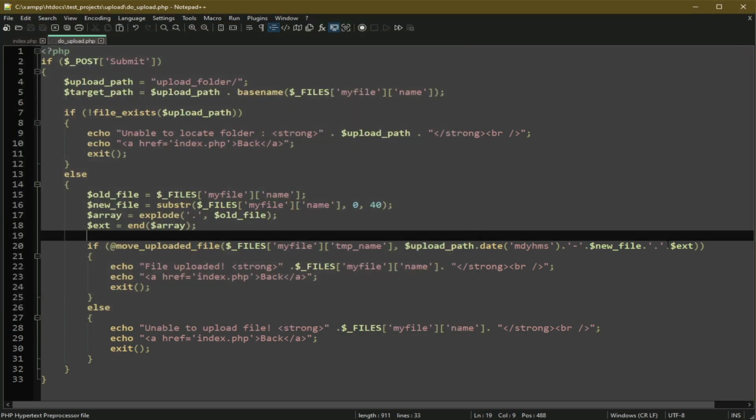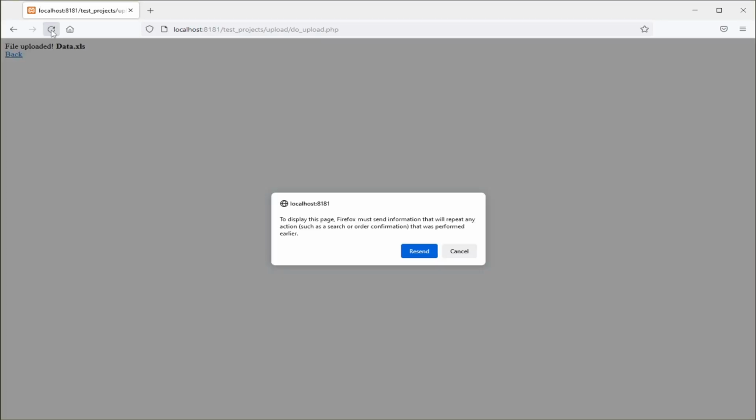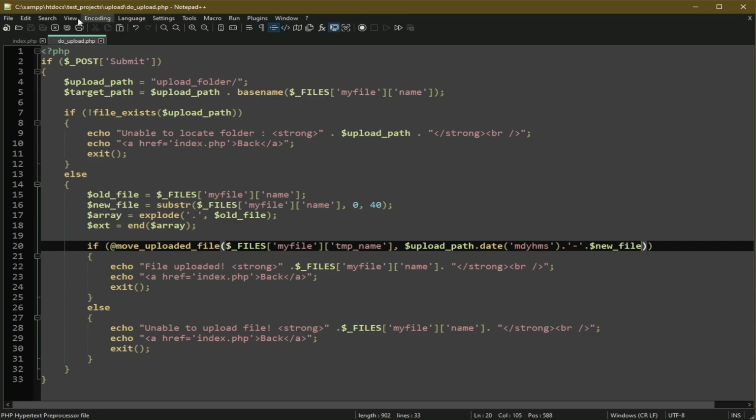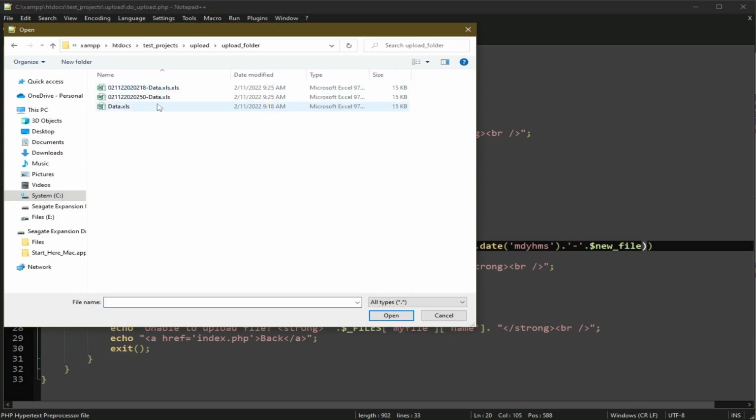How do we do that? Let's try to remove this part and see if it's going to work. Try to reload again, resend, open. Okay, so we already have it here.